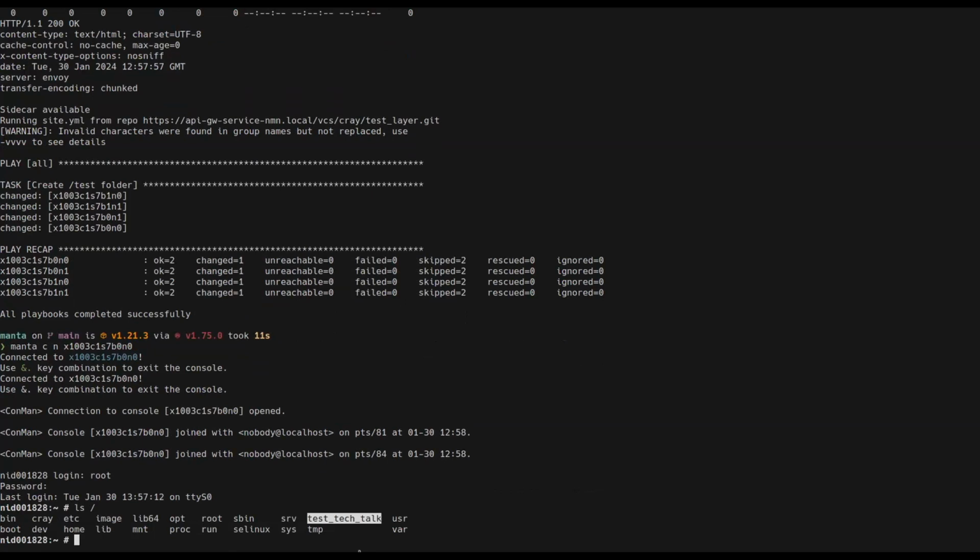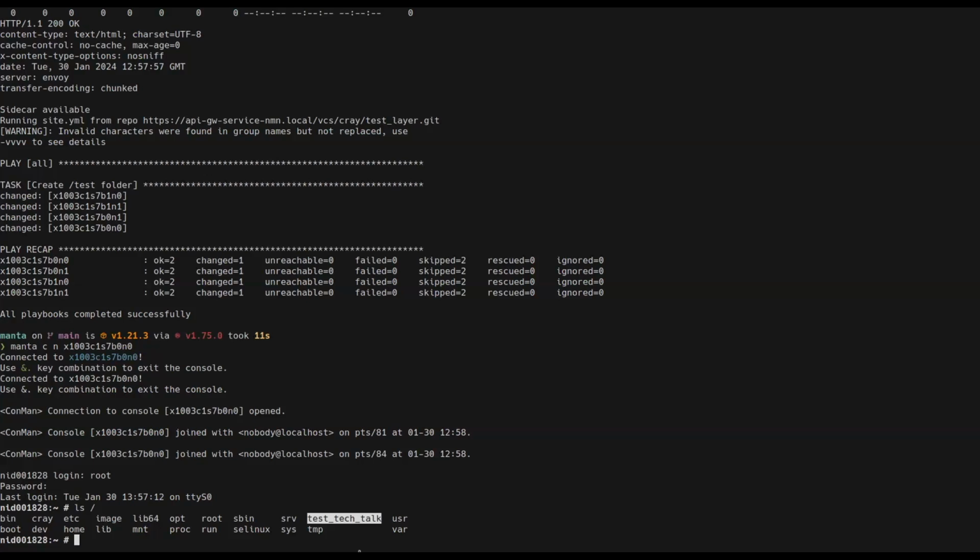So that was a quick rush on how to configure clusters and build images for your clusters in Manta. Remember, the process is: you have your Git repo with your Ansible, you modify it, you push it, it gets synchronized with Alps, and then from there you submit the jobs to build the image, then you reboot the nodes, and then you finish the configuration.